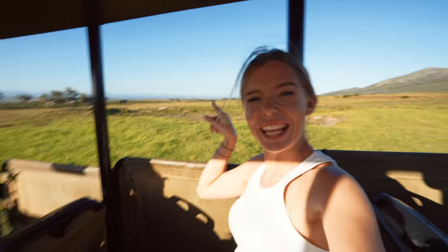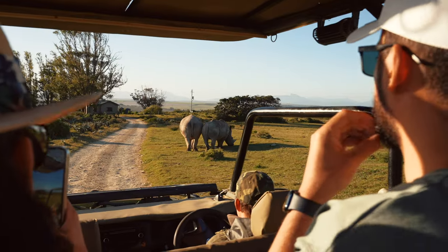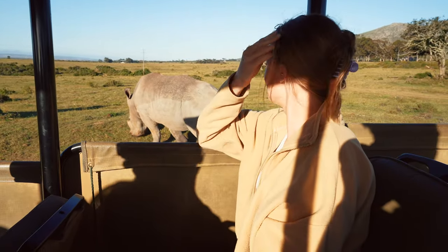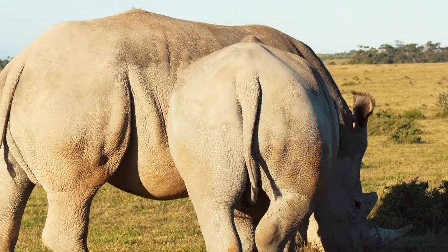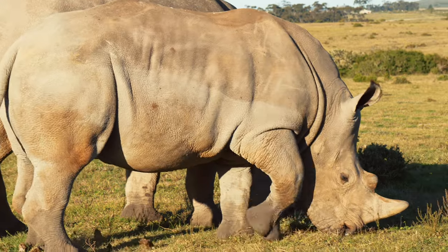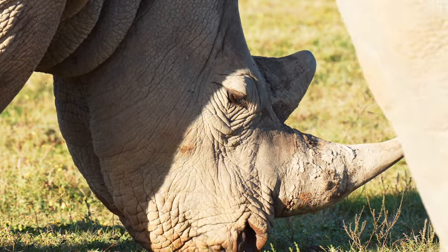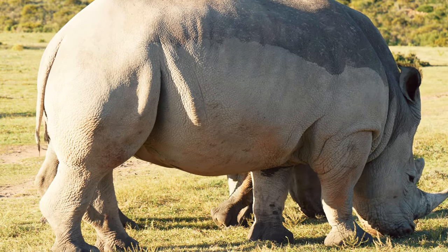They're my favourite animal in Africa. So far we'd only been five minutes into our drive and boom — two out of the Big Five! And my favourite African animal, the rhinoceros. There are only 27,000 rhinos left in the wild, down from 500,000 less than a century ago. They're slowly going extinct due to the illegal hunting of their horns. Some communities believe that rhino horns are great symbols of wealth and great aphrodisiacs. Shocking.